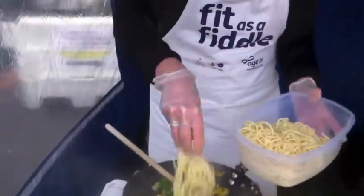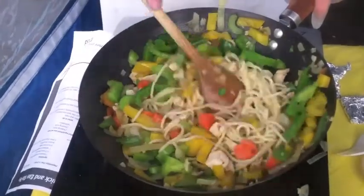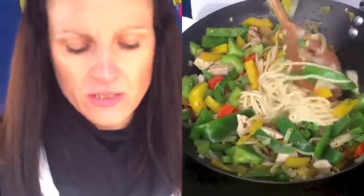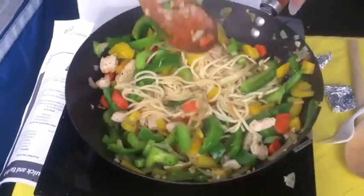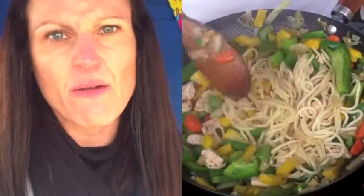However you want to do it, spaghetti, noodles, rice, whatever you want to have with it. I chose spaghetti because a lot of the pre-packed noodles already have oil added, which a lot of people don't realise. Something I only learnt quite recently. I've added it all in together, or you can serve it separately, however you want to do it.